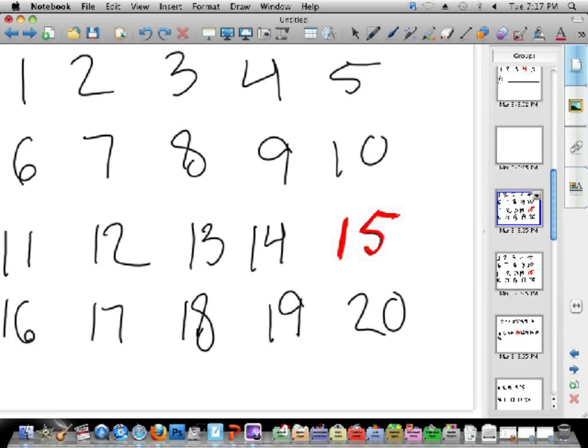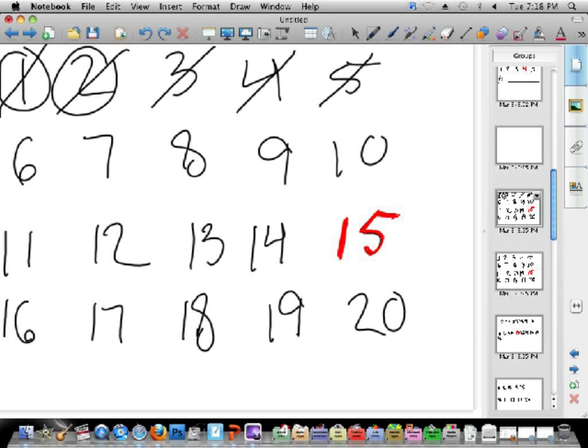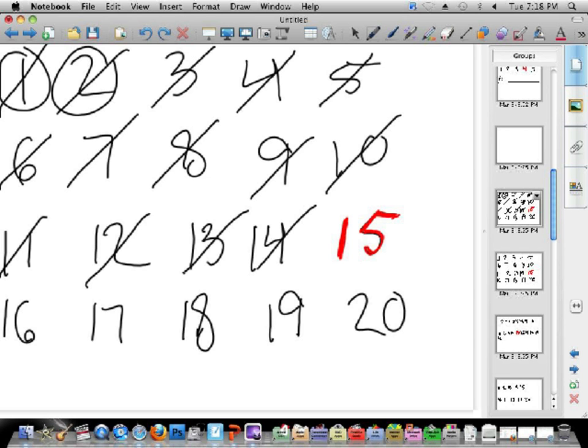Here, we have 20 elements. With linear search, we would have to start out looking at the first element. And then we would move to the second element, because it's not equal. And so on and so forth until we finally make it all the way to 15. And this is only with 20 elements. Now imagine a much larger scale.